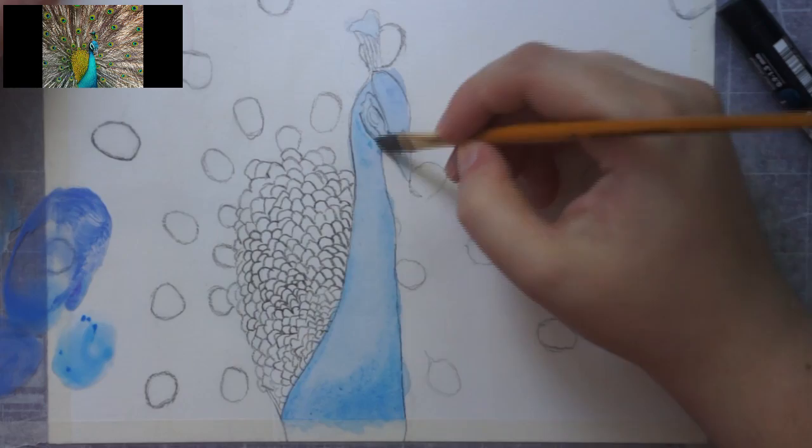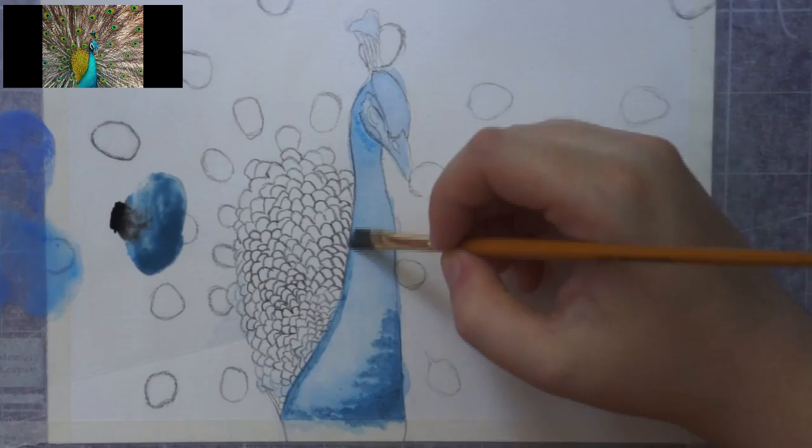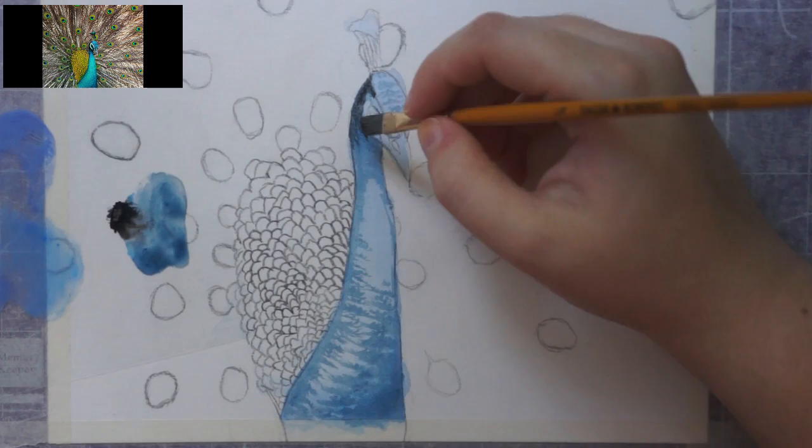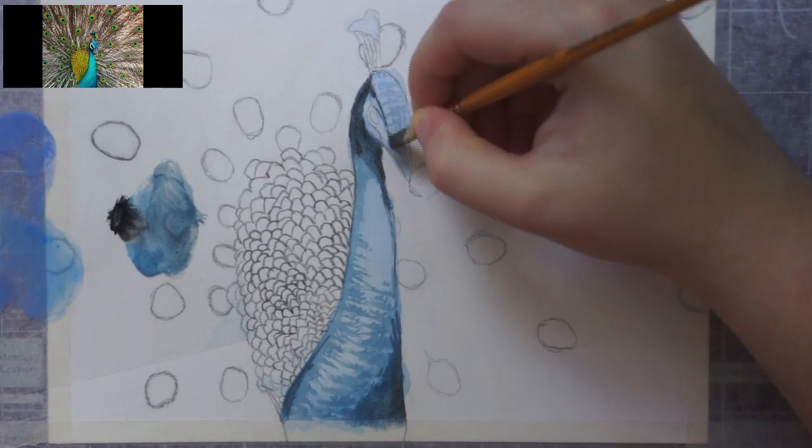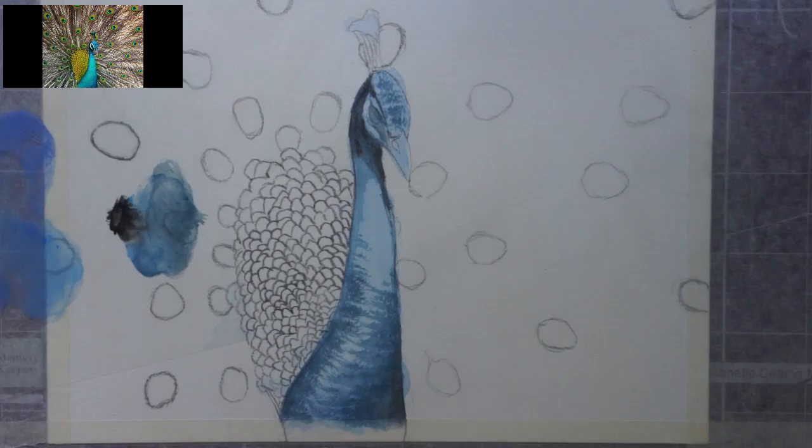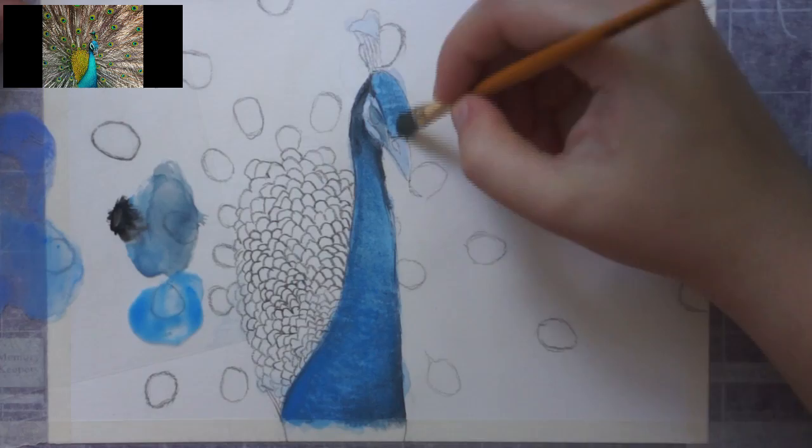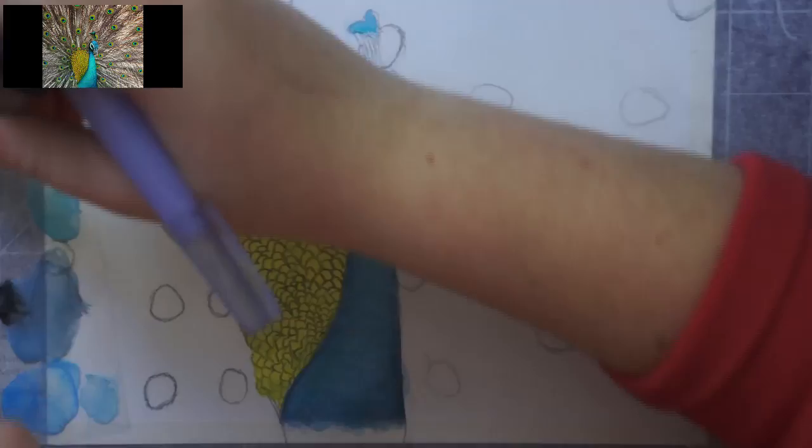I did add a couple of my own Uni Posca pens I already had, so I added an ivory color and a fine line white. I also needed to create more of a yellowy green color, so I added some paint. I used very cheap Crawford and Black acrylic that I got from the works in the UK. If you need to add extra color, I suggest going for a cheap acrylic.